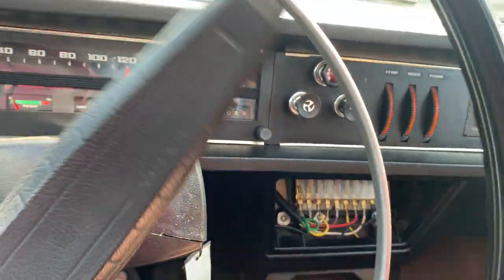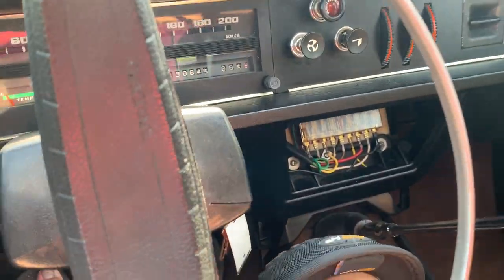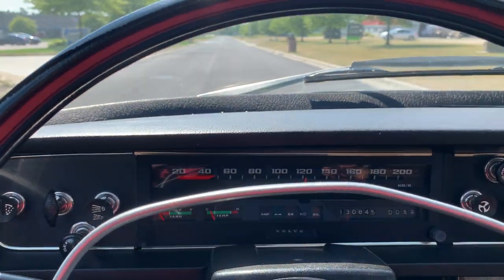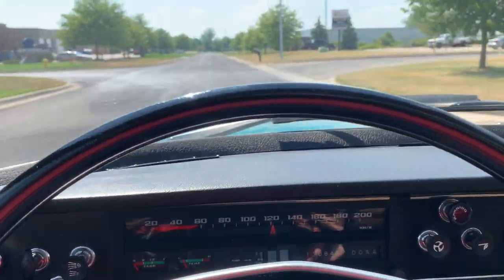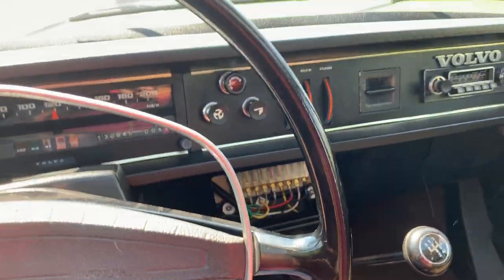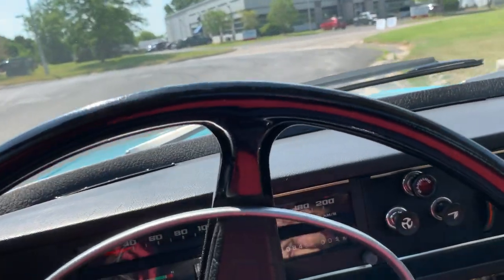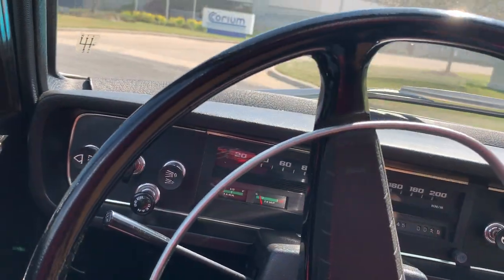We'll take a run down the road here one more time and then we'll call it a day. Got nice acceleration. There's not really any second gear there. There we go. First to second's always better than first to fourth, isn't it? One more time, we're gonna put the brakes on. Nothing really to talk about there. Maybe a slight pull to the left, but probably not.